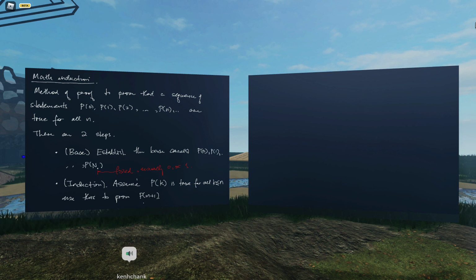And so, next board. Right, so we'll use induction to prove the correctness of algorithms in MAG. And this is a little bit different from how we usually think about induction, right?